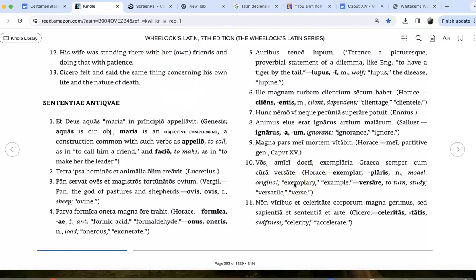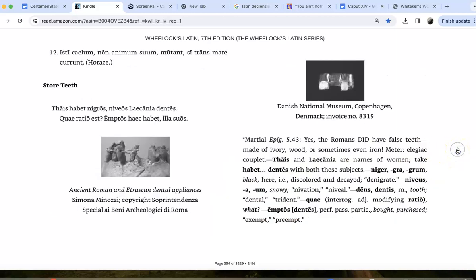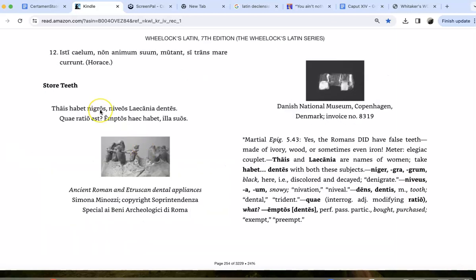All right, and I think we'll stop right here. We could do one by Cicero, but if you want to try that on your own, and let me know what you come up with, I'll be happy to give you some feedback. All right, moving on to Thais. Actually, we're going to use this as our long reading of the day. There is another one by Cicero. If you want to try your hand on that, you can. I think for today we'll focus on Martial, because we haven't had a lot of Martial.